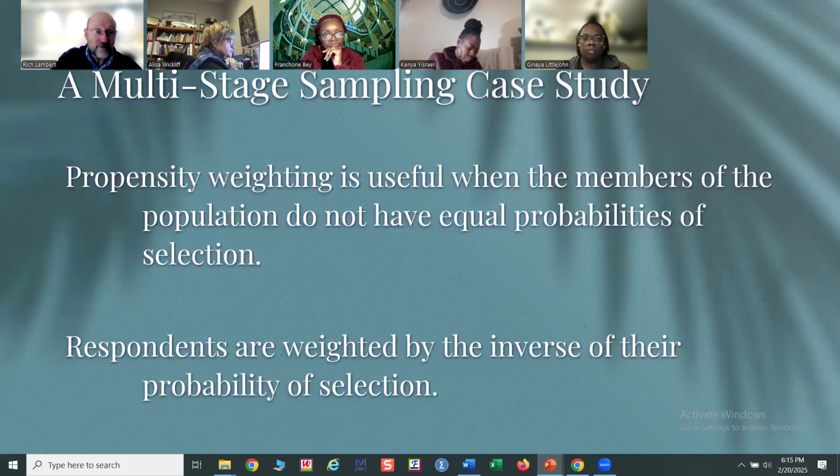And that works fine if everybody in the population has an equal probability of also responding, but you've got to account for the differential rates of non-response. So this is great in theory. You can work out all the math and show that it really is the best way to do it, but it doesn't always work out in practice because there are often other barriers to getting a perfectly representative sample.